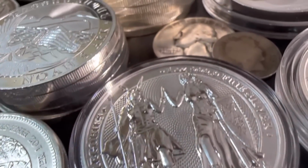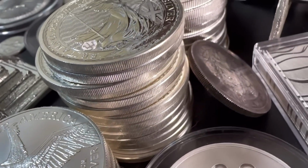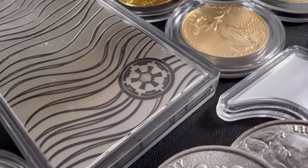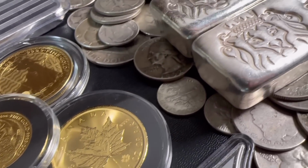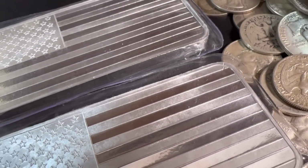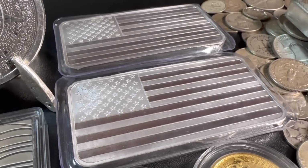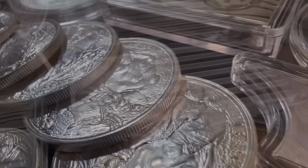So you always need to have some cash on hand in case of emergencies. You don't want to put all of your savings into silver in case something comes up, because if you have to sell your silver and you just recently bought it, you're probably going to sell it at a loss. So it's smart to have maybe $1,000, $2,000 in $50 or $20 bills on the side in case you need it. Also, if you have a large amount of money that you're moving into silver, I don't recommend spending it all at once. I recommend dollar cost averaging and making smaller purchases.